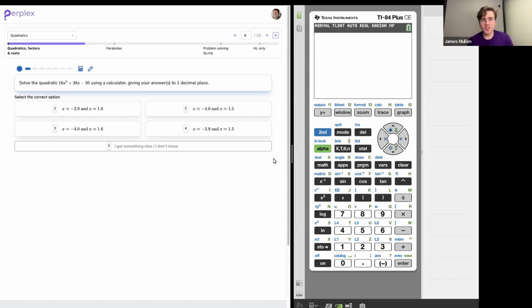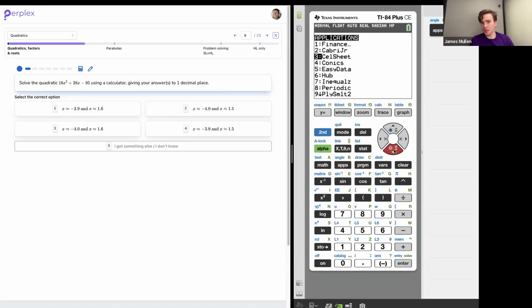Okay, so this question we're actually going to do with a calculator because some quadratics are a little bit too messy or the coefficients are too large to solve by hand. It's very difficult to factor this by inspection, and it's also difficult to use the quadratic formula because the numbers are just so large. Fortunately, the TI-84 and most other calculators that you'd be using for the IB have an app that you can use for solving not just quadratics, but polynomials in general. But I'm just going to show you how this works for quadratics.